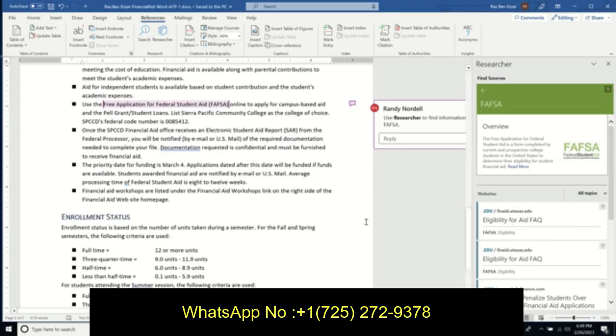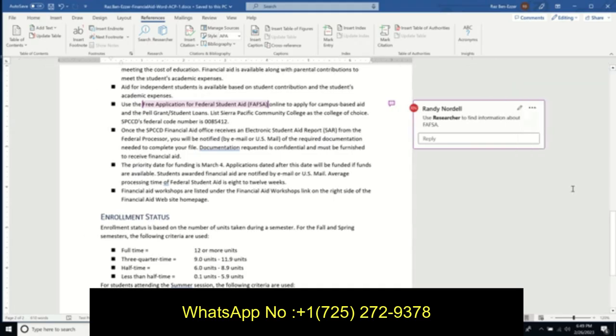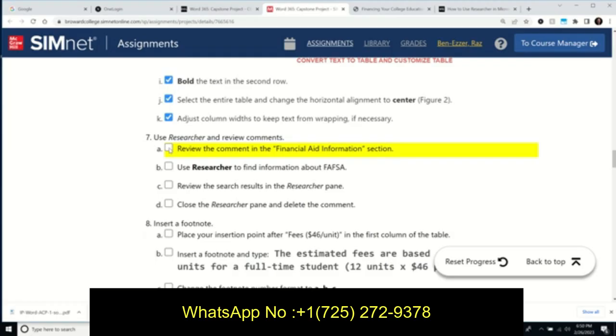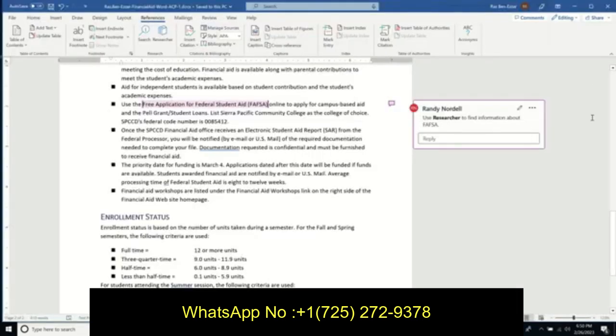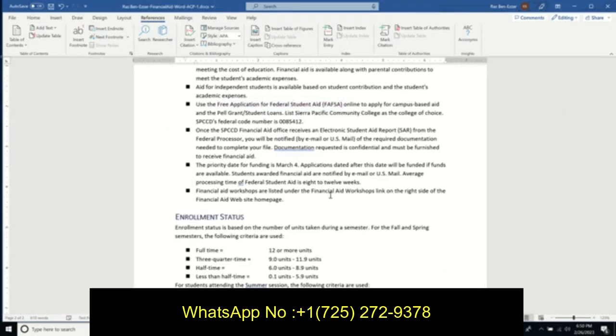So I reviewed, I researched, okay. But as far as actual changes in the document, the only real change we need to do is close the researcher pane and delete the comment. That's the only measurable change. We close the researcher, and then under the 3 dots, delete thread. We deleted a comment. Save.